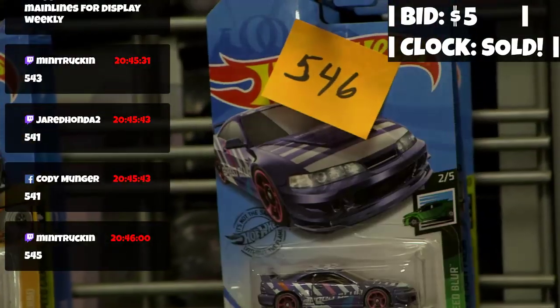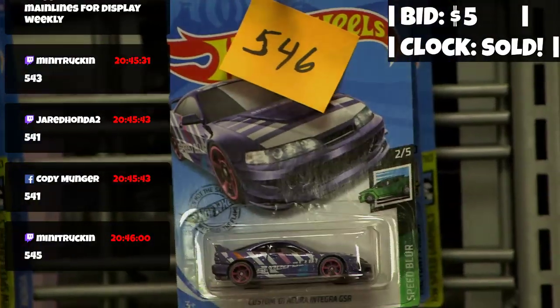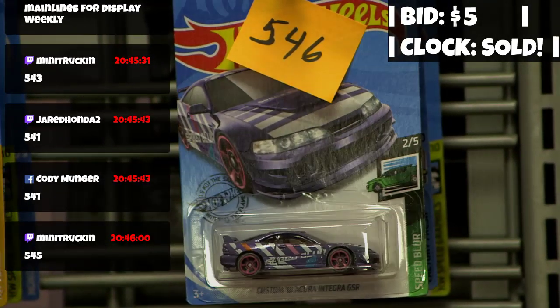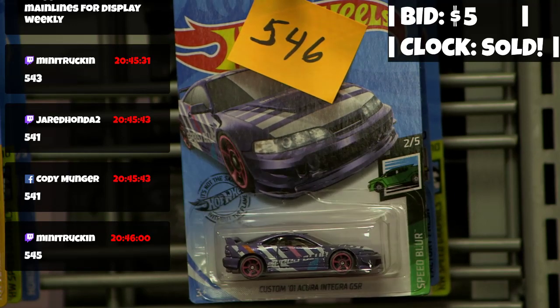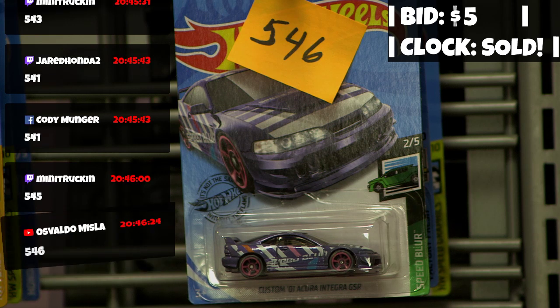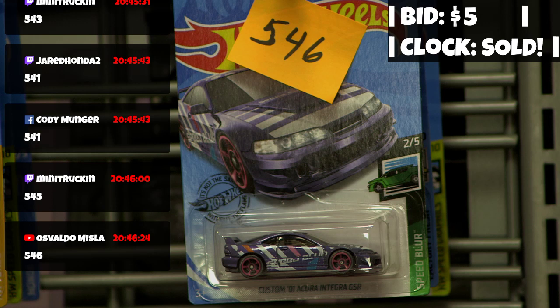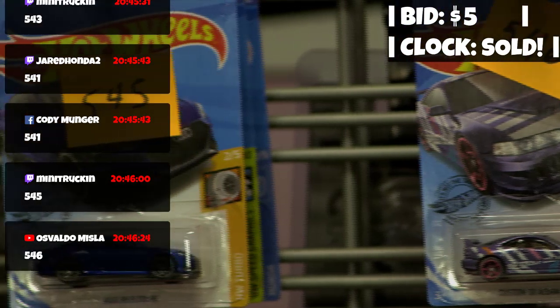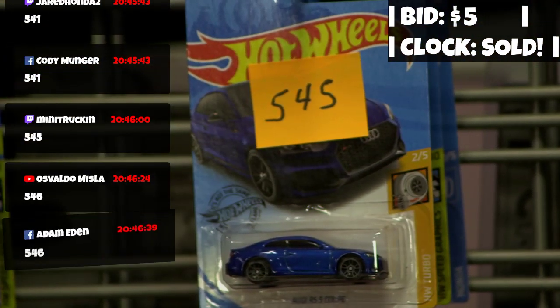Okay, let me get these ones down. Mini truck has lane three. Cody Munger has lane one. Mini truck has lane five. Come on. Osvaldo Misla has lane six. All right. Let me put these up. There's two more cars up there. We'll figure out what they are in a second.